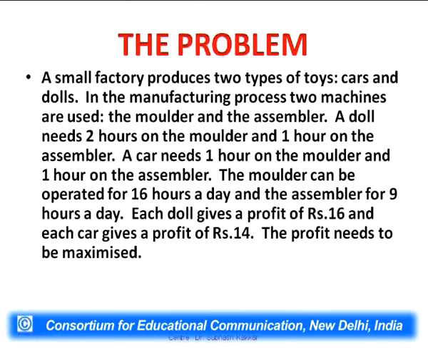This information is over. Now, there is information on the profit. If we manufacture a doll, each doll gives a profit of 16 rupees and similarly each car gives a profit of 14 rupees. And these are the key information, we have to keep it in mind while we move further. The further action is to make the mathematical equations to represent our constraints and our objective function. Let us do that. Formulating the problem.